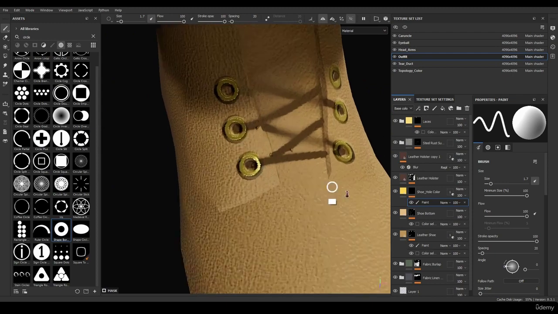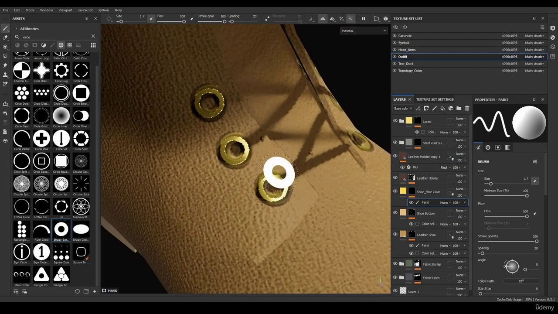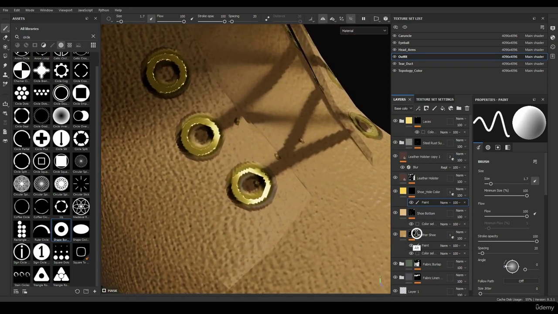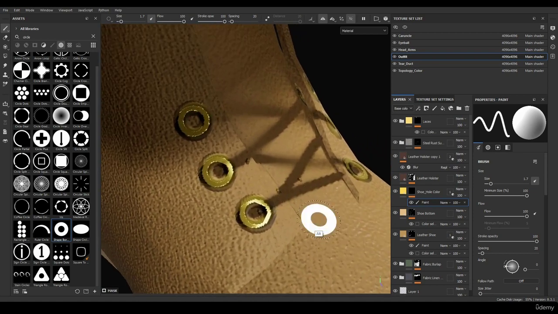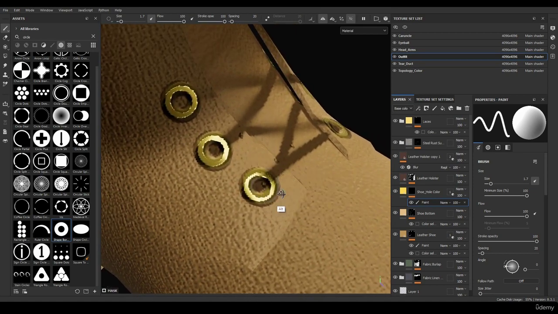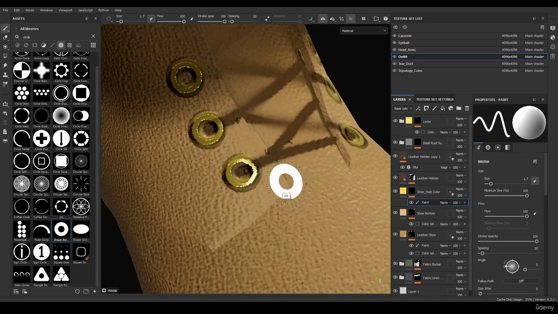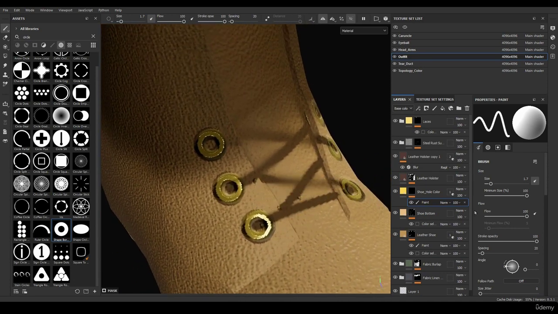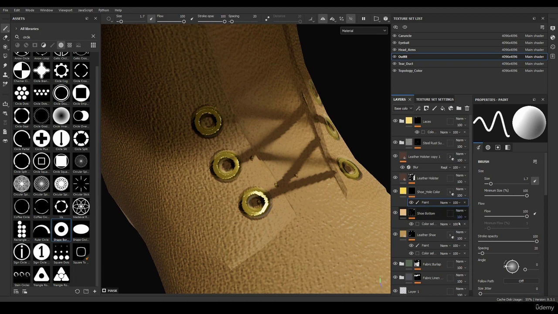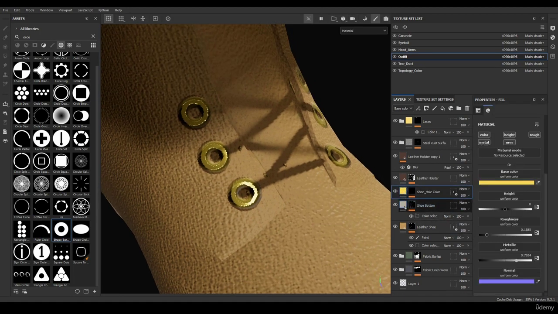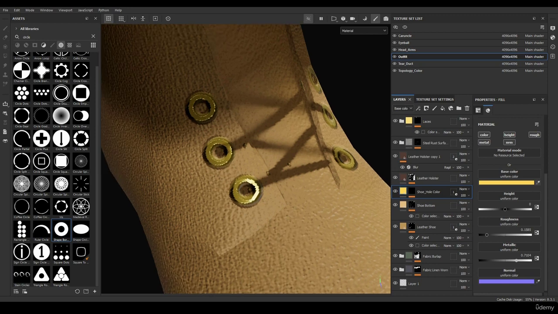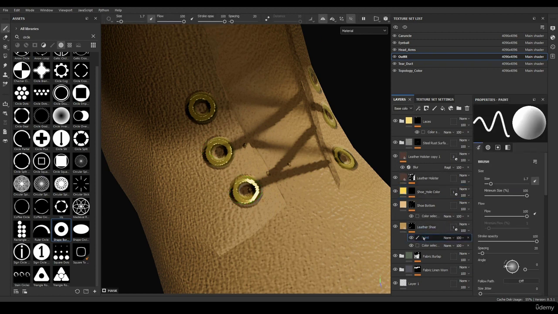Now if you want less pixelation, I mean, it's not like it's going to show up close, so generally I wouldn't worry too much about it, but let's say you do want it to be a little cleaner, you don't want too much pixelation, even though it's not going to show up close. It's fine. I'll show you how to do it. You go to the paint where you have made the bumpiness for this, which is going to be for the shoe leather right here and the paint right there.